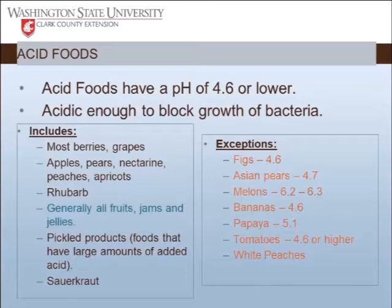And you can see the safety things, anything that is pickled. For instance, even though you don't see beans on this list, beans are considered low acid. But if you make dilly beans, you can water bath can dilly beans. And the same with asparagus. Make pickled asparagus.